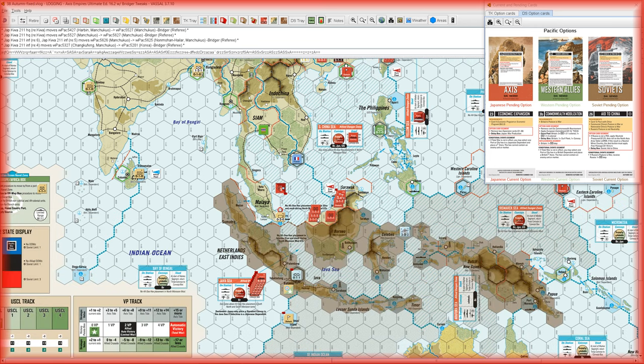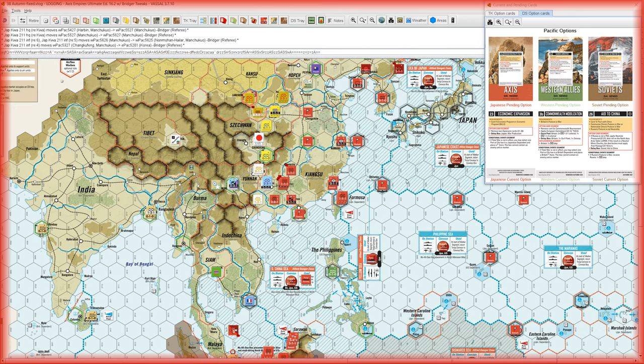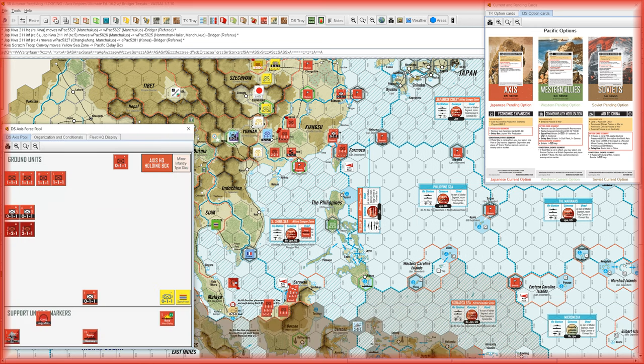Here, do we want to convert? No, we want to do a... You know, the scratch convoy from last turn needs to go into the delay box. Where's that hiding? There it is. That goes to the delay box this turn. That is doing that correctly. We just didn't do return to base yet. And now that we do have one more scratch convoy.